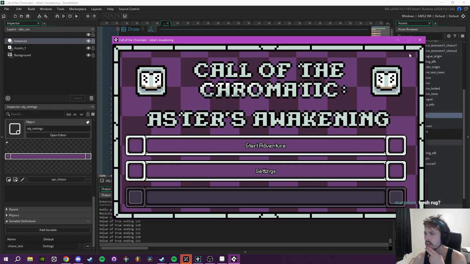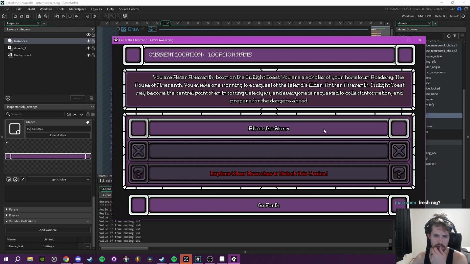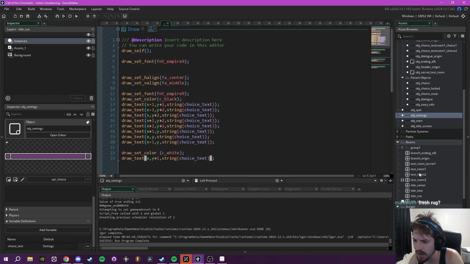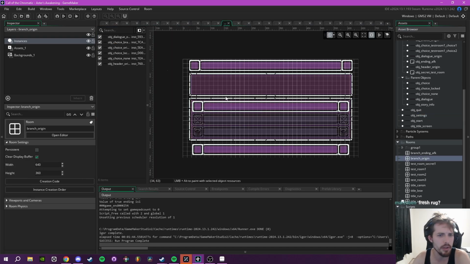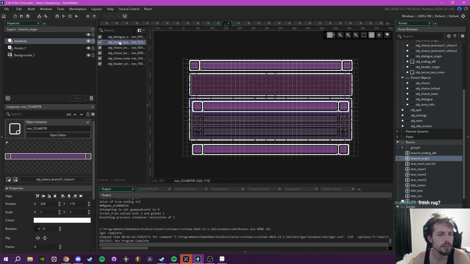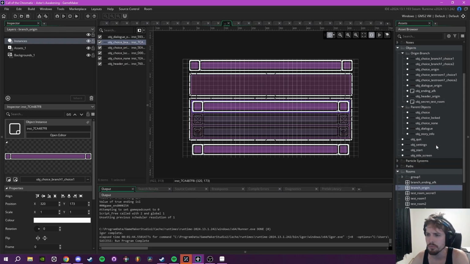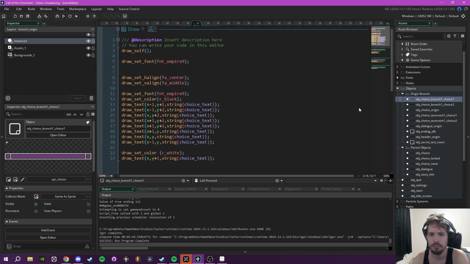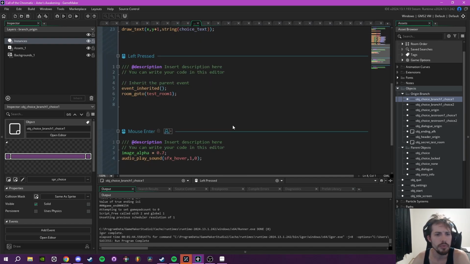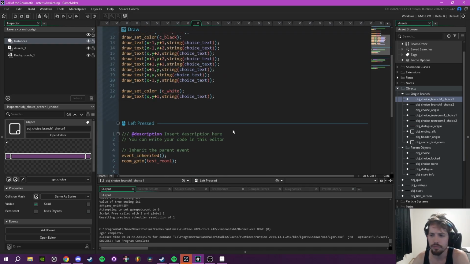Fresh run? No, hold on. I'm figuring something out in my head, because am I using literally the same exact object in the origin room as I am the test room? Object choice, branch 1, choice 1. So go to test room 1.